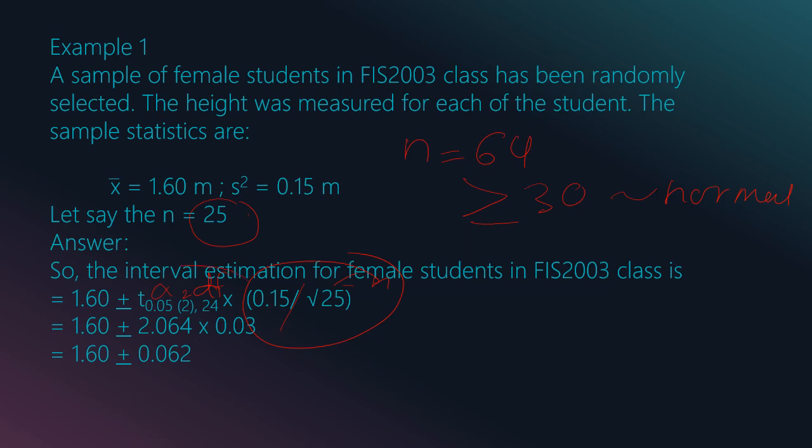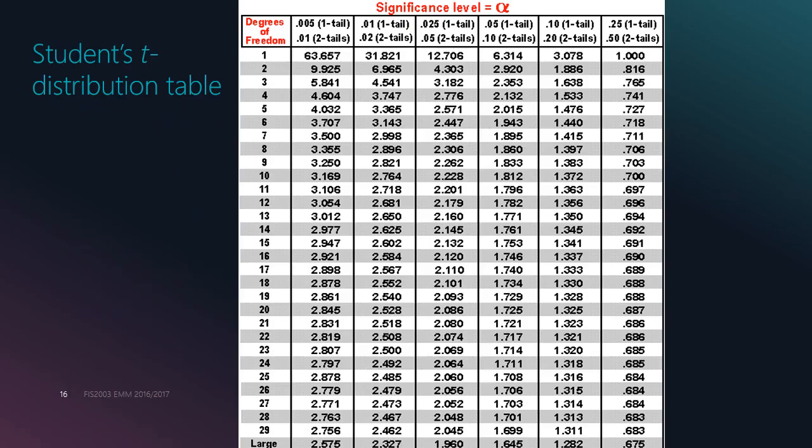Yang bezanya hanyalah kat sini. Okay, jadi dapatlah plus minus 0.062. Okay, yang ni yang kita dah tentukan nilai tadi, nilai critical value. Jadi based on the degrees of freedom, cara bacanya kita tengok degree of freedom. Kalau yang tadi yang contoh ada pelajar 999, pelajar sampai 600, maknanya degree of freedom dia kita ambil yang ni lah. Jadual tak adalah sampai 1000 sampai 1,000,000, tak ada.